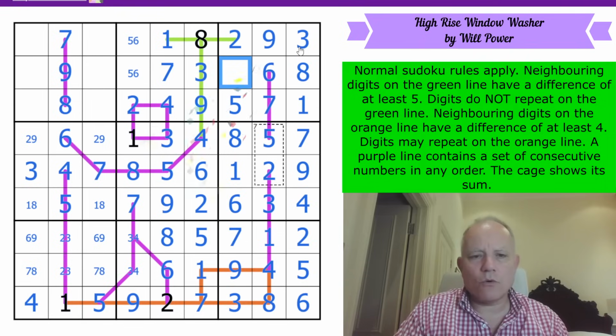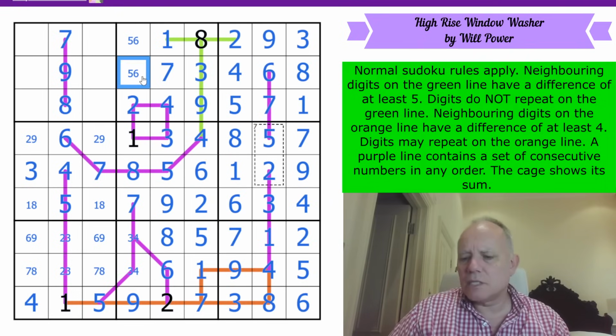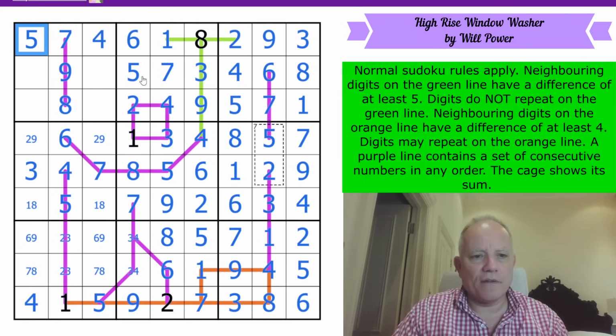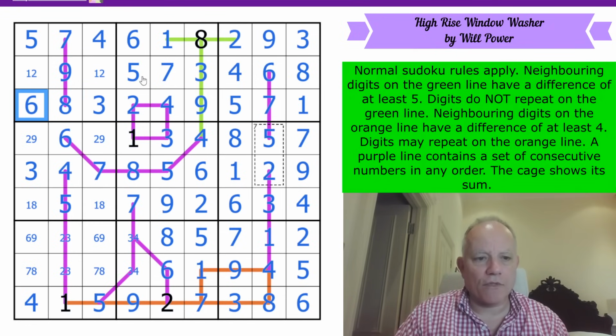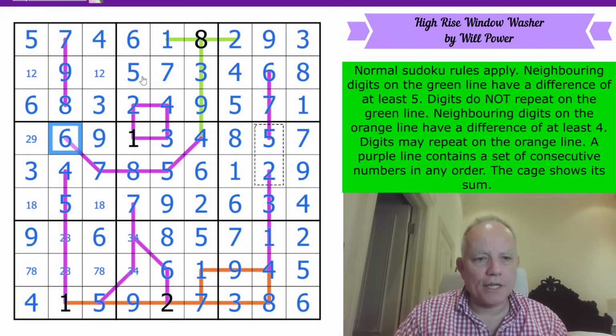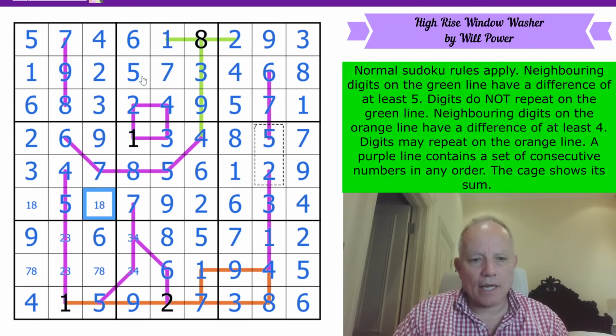Oh, 3 in the corner. Losing its religion. 4 and 5 I can do. These are a 1 2 pair that I can't do. Now, I must be able to start here. 3 and 6, I can sort them out. Everything else is going to sort of be in boxes in columns 1 and 3. 9, 2, 1, 2, 1, 8, and 7, 8, which was the other place I could have started.